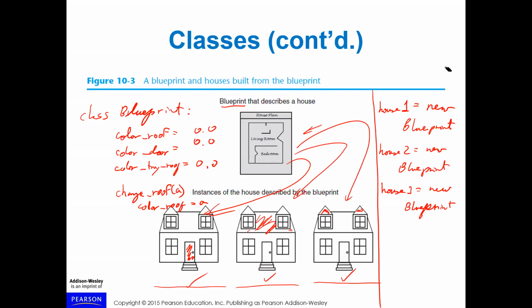And so this is creating the instances. And then this is the definition of the class. If you want to call it making the blueprints, that's fine. Obviously, this name can be whatever you want it to be. So it would probably make sense to call it house blueprint, something like that.